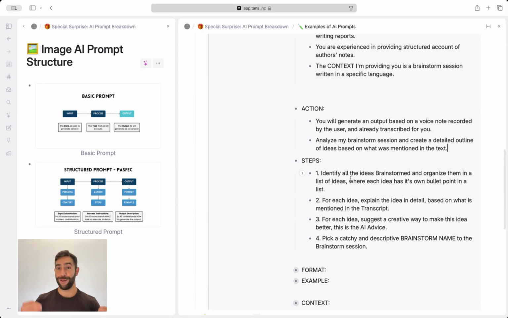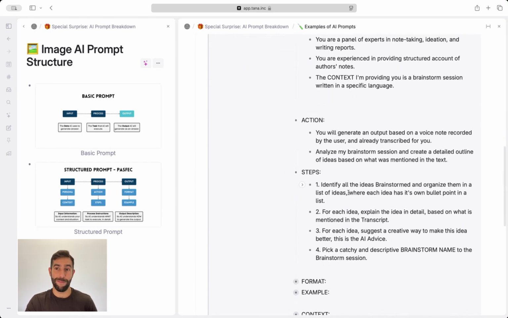And this means that you can come here inside the prompt and make specific changes to the steps in order for this brainstorm outline to better suit your needs instead of my needs or my imagination of what your needs are, right? So this is part of why this is valuable, because you can understand both in a theoretical way what components are important in an AI prompt, and also in a practical way how to come here into the prompt structure and actually change these such that they are better suited and better adapted for your specific situation.